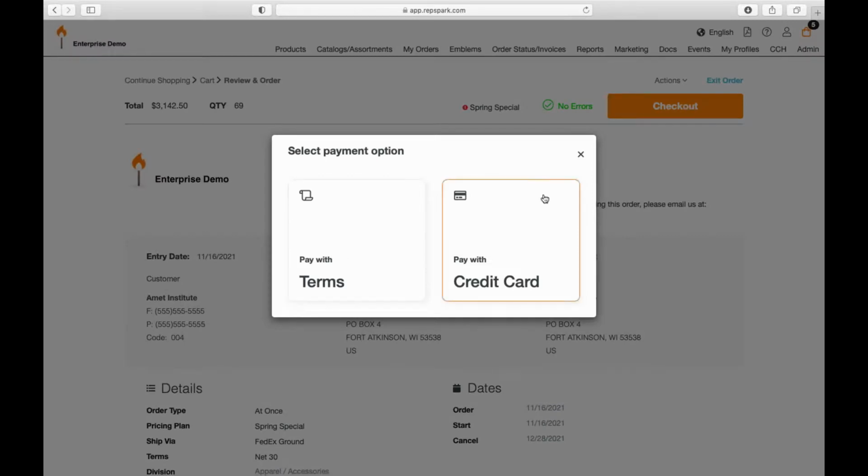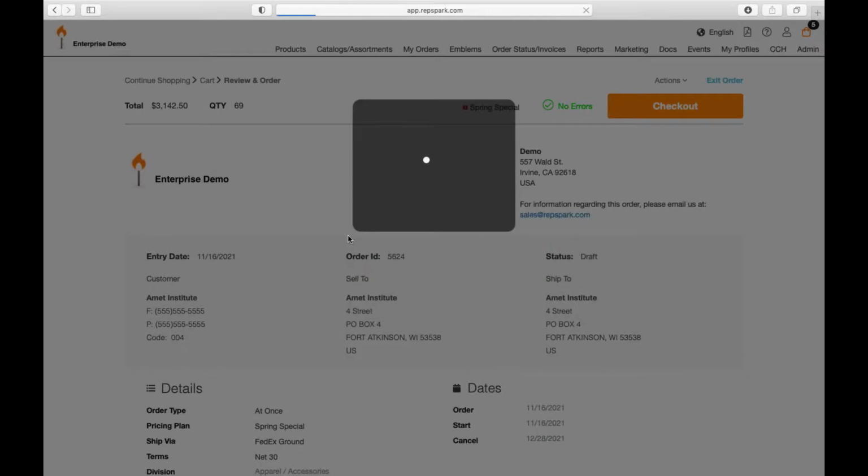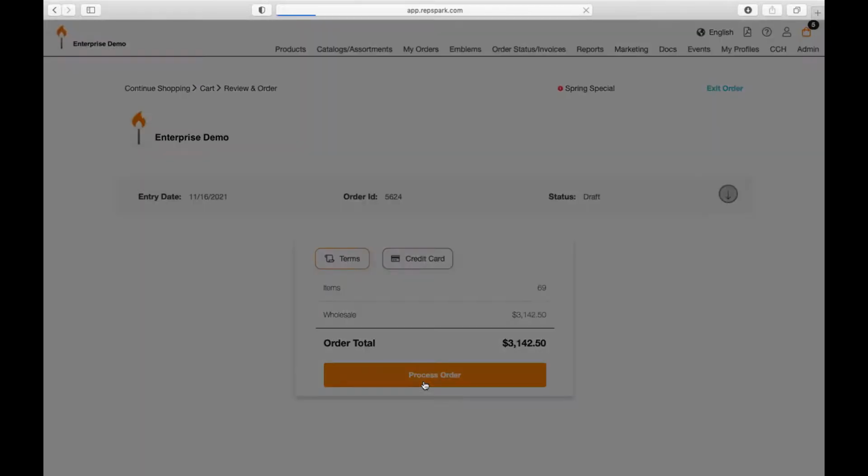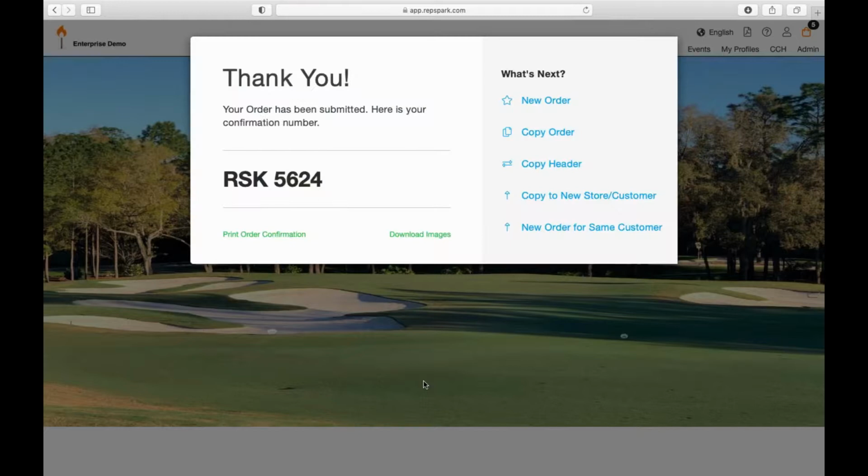Now, if it's a buyer logging in and placing that order on their own, they can go ahead and click checkout. If you've integrated with Stripe, they can actually use a credit card, or if they're just going to use the terms that they're set up with or that you want them to use, they can go ahead and process that order. They then get an email notification that they've submitted that order and it's valid, and they get the order confirmation emailed automatically, which makes that very seamless for you. They also have the opportunity to download those images. So if they're doing some promotion with you or something like that, they could have the images for all the products that they've added to that order.